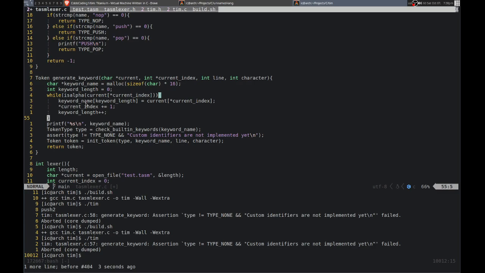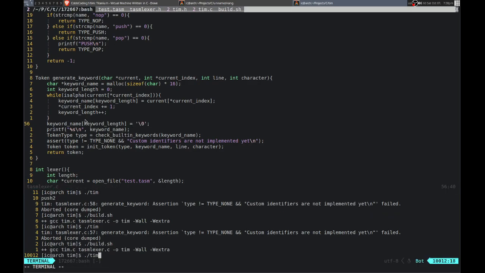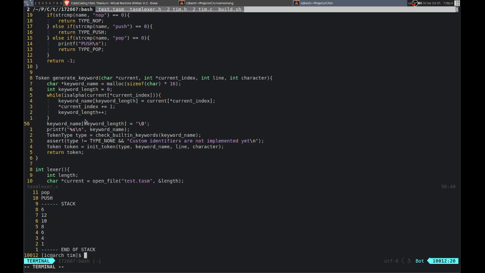Oh, because I think we actually need to do, yeah, we need to actually set the last. Yeah, that's what we need. Keyword name, keyword blank equals. Yeah, we need to set it to that so it knows it's the end of the string, and otherwise it is just getting random values that we don't want.